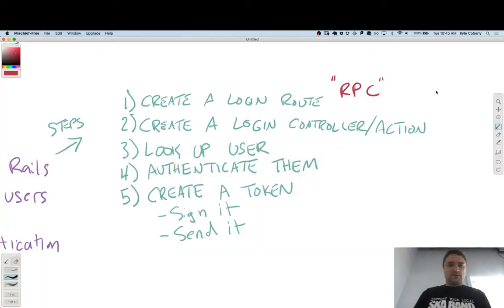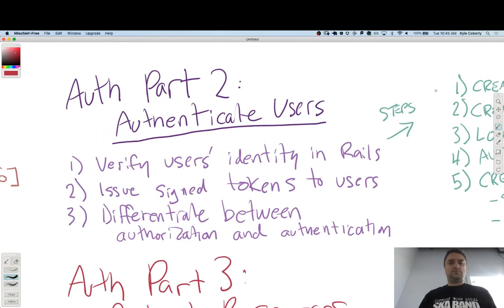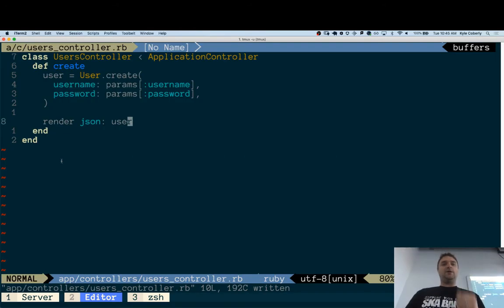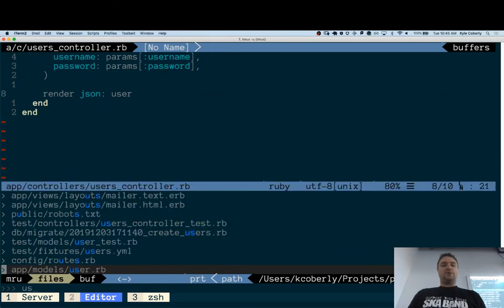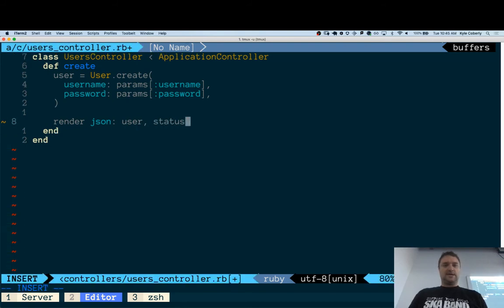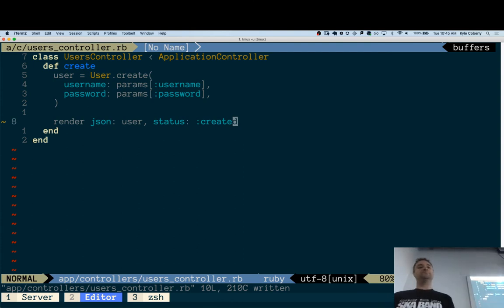Cool. So that's objective one. Wait, I do. Why don't we say status success to anything? Because that's the default. Oh. When we create something, like in our users controller, it'd probably be better off doing something like status created, so we get a 201 instead of a 200. I'd be down with that.